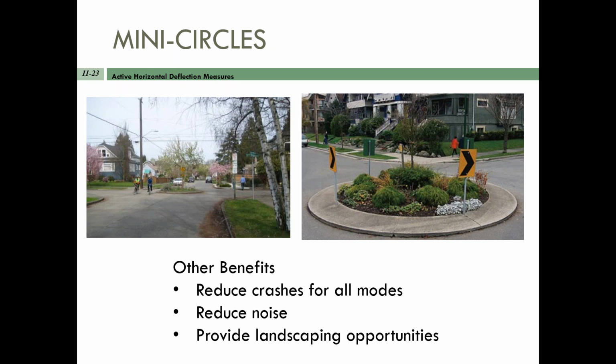And then the other part I just like is the landscaping. I think the example on the right is good. You either want to keep the landscaping really low, or you can plant a tree, but then trim it up 8 to 10 feet so that you can see through it. And it can work extremely well. So I would encourage people who are interested in this one to go to the City of Seattle's neighborhood traffic control website under Seattle Department of Transportation, and they have all the details there of how it works and outcomes and things like that. Great. Yep, I wish we'd put more of them in.